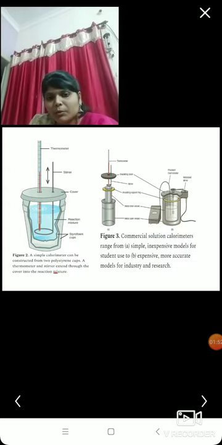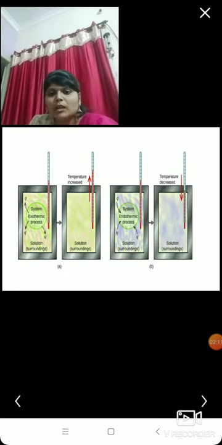Before this, I would like to tell you that knowledge of the heat capacity of the surroundings, and careful measurement of the masses of the system and surroundings and their temperatures before and after the process, allows one to calculate the heat transferred. This is the exothermic reaction which is happening. See here, you can see this is a reaction which is liberating heat to the solution, the outside solution or the environment.